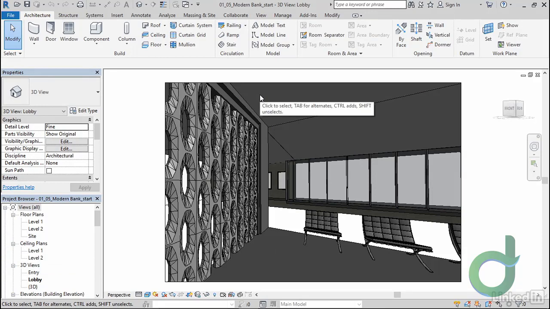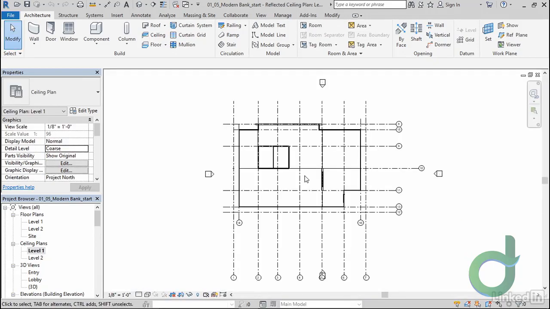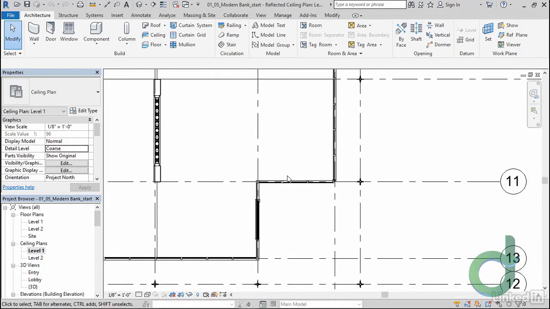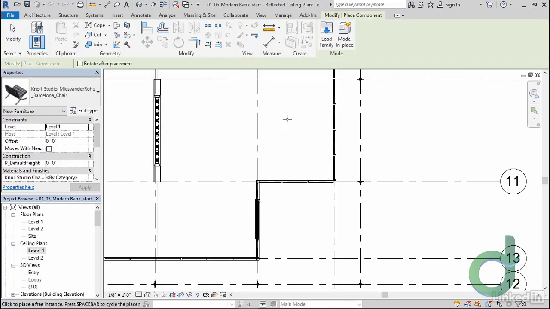The original building had surface mount cans, and these were quite tall, almost 16 or 18 inches, and very big. I'm going to put in some more typical recessed cans, as we'll see these often in a structure. Then later I'll add in some other surface mount fixtures. I'll go into my ceiling plan and make sure I've got my family for recessed can lights loaded. I've zoomed in on that lobby, and under Component, I'll choose Place a Component.